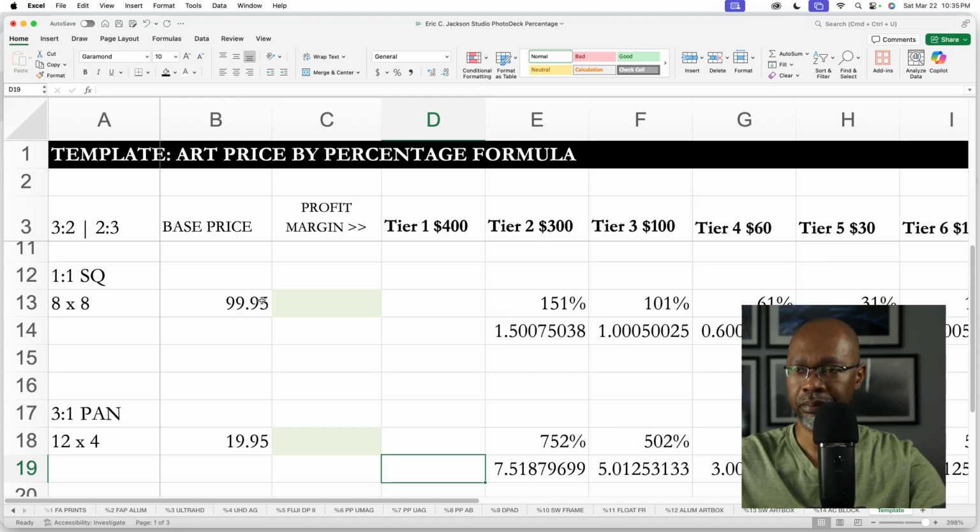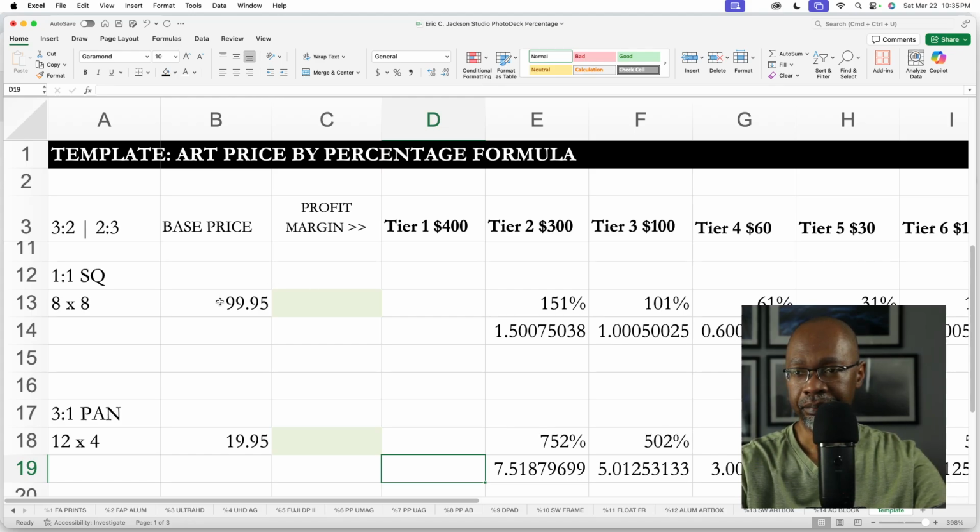As the size goes up, it's going to be more expensive, but you only have to put in the percentage one time, and it's going to cover everything else. And I'll show you guys that too. If I can come up with a template for the price margin on my end, I can probably do that. But I'm going to set it up first before I show you guys.